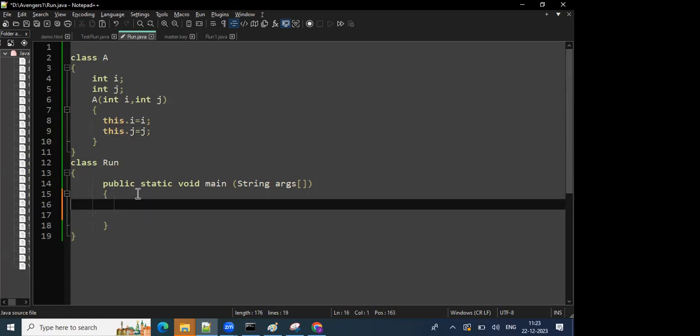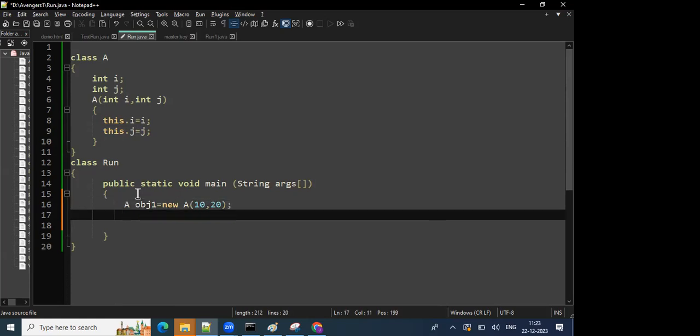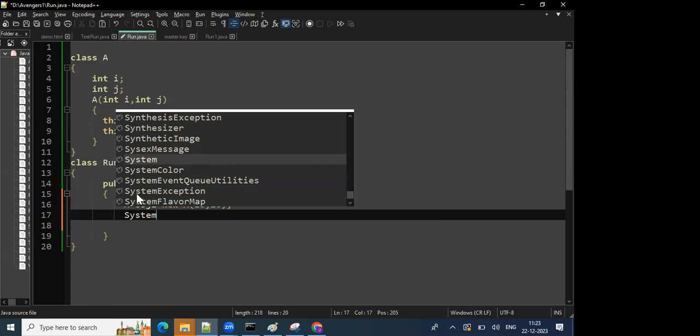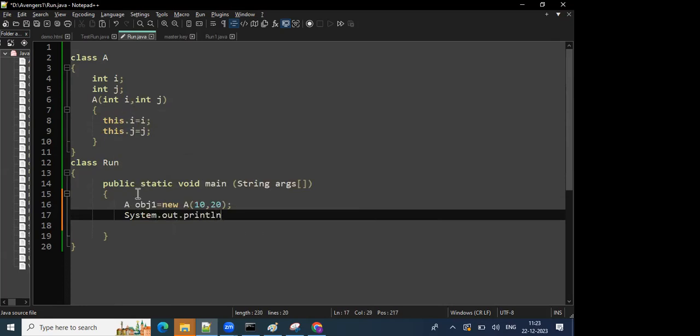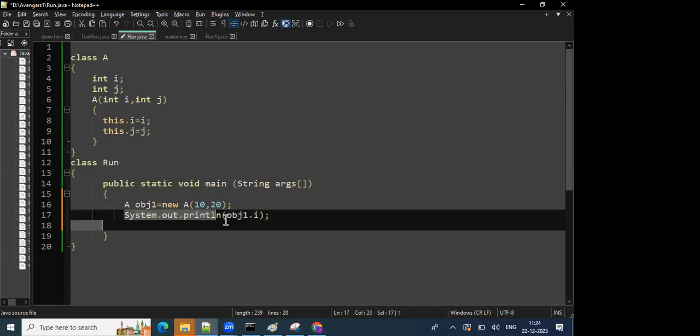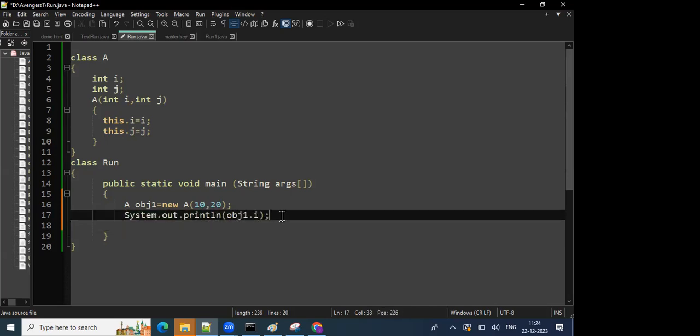So now I'll create an object: A obj1 is equals to new A, passing the values 10 comma 20 inside the constructor itself. System dot out dot println obj1 dot i, and you can print obj1 dot j also.